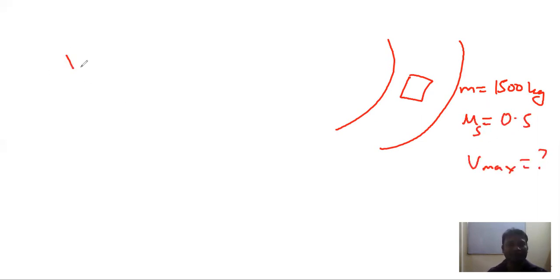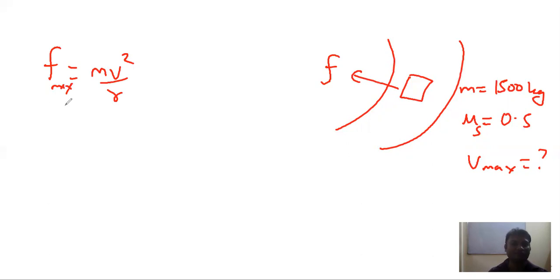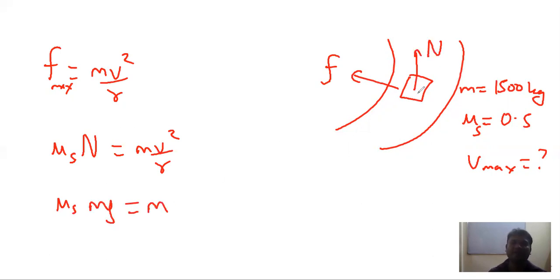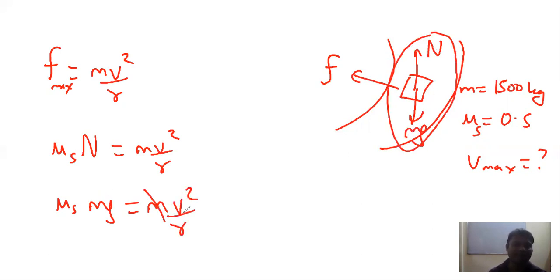So maximum velocity for safe turn, we already found the formula. You know the formula. In this case, we can derive the formula as well if needed. So in this case, friction force will act towards the center, and it is centripetal force, so mv square by r. We'll take the maximum value of friction to get the maximum value of velocity. So friction maximum value is mu s N, which is mv square by r. So mu s into N, which is mg, because normal reaction is in upward direction, mg is in downward direction, they both are equal. So in mv square by r, m cancels, so we get v is root of mu r g.